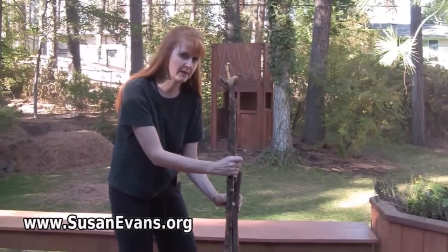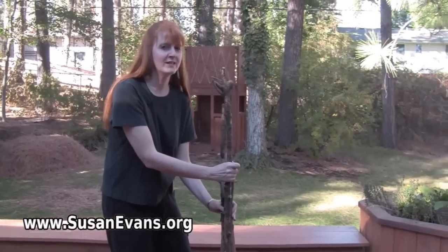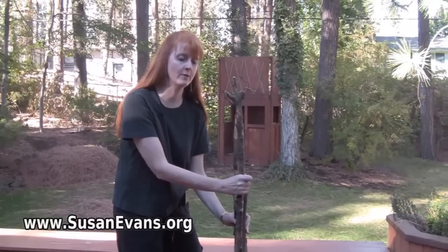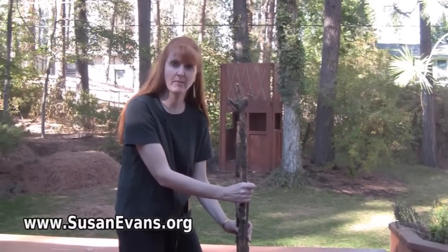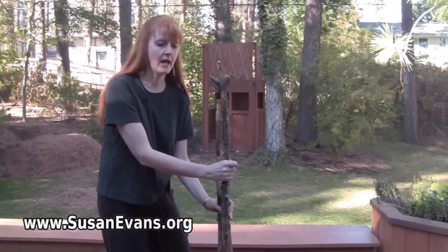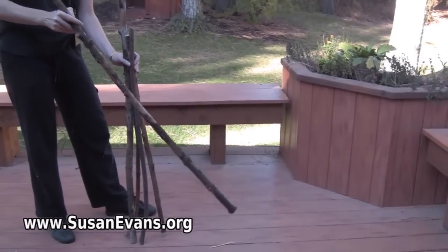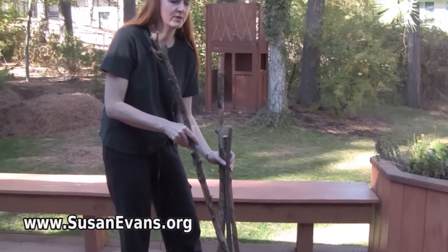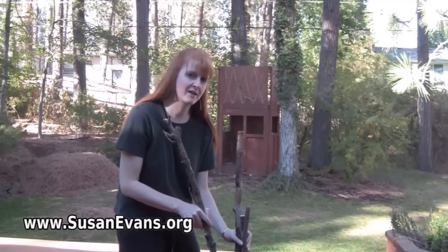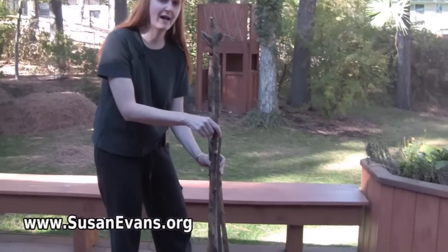Why would you want a walking stick? Well, any of you who have gone hiking through the woods know that it's helpful to have a walking stick to go uphill or downhill. And if you're collecting mushrooms or other kinds of nature studies, it helps to have a stick that you can push against a rock or a bush in order to see things like a snake — something you don't want to touch. So we are going to decorate these sticks to make them look fabulous.